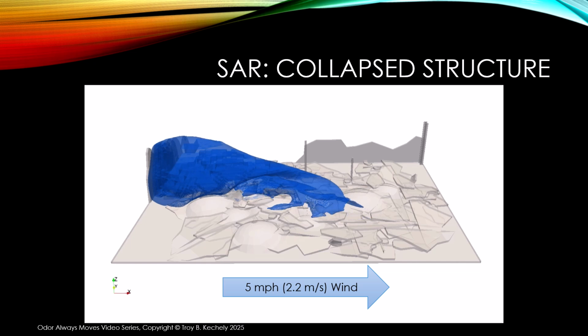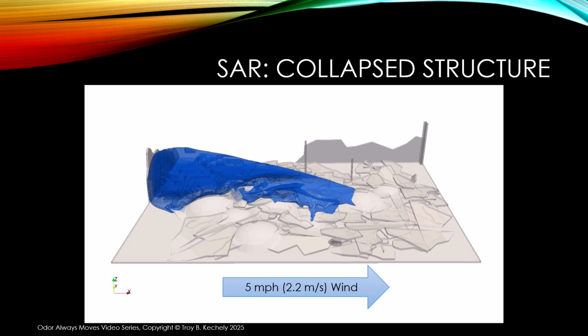But notice the odor plume downwind as it gets caught up into the main flow. You can see the odor plume try to go down and try to establish a stable form of concentration, but it can't. And we'll get to why in a little bit. But I want you to see how it tries to reach out, tries to stay concentrated, but then it breaks up. Tries to stay concentrated, breaks up. And that's going to be an issue if you're running a dog at that downwind portion. The dog's going to be in odor, out of odor, in odor, out of odor. And what's occurring here is the effects of the wind speed and how it influences areas of concentration on that flow.